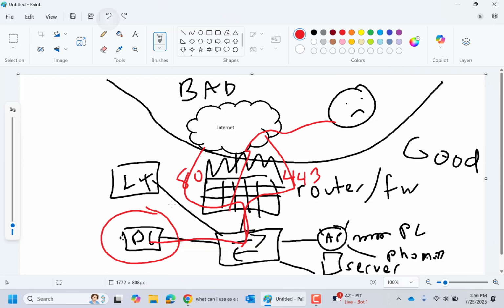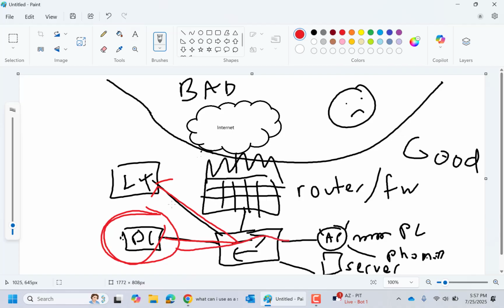Let me erase some of this garbage. So back to this outside bad, inside good. What could happen if this PC got infected is, since the inside is good, all the traffic between the various devices is allowed and trusted. And so if this PC got infected, that malware could potentially spread to the entire network. As the malware is spreading, it says, oh, this is on the same good zone, I'm going to allow that traffic through, and it would end up infecting all the other PCs. And that's how we operated for a very long time.